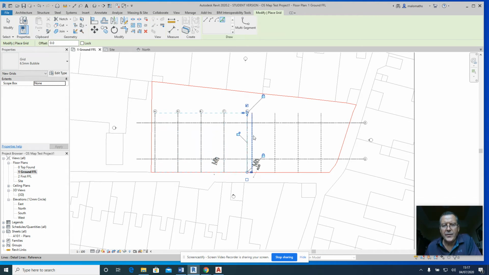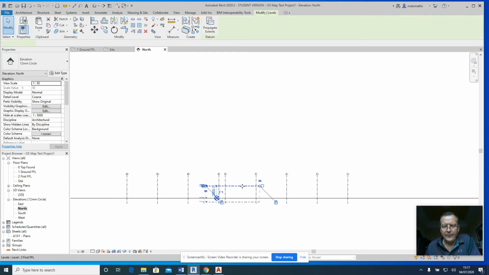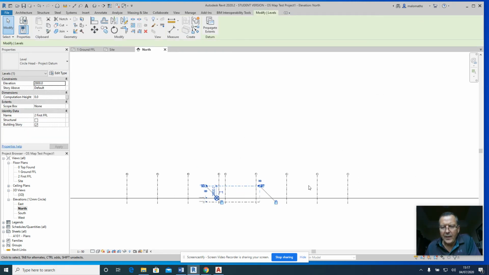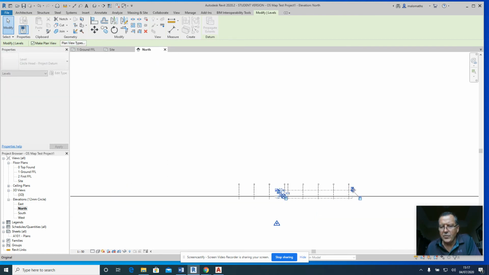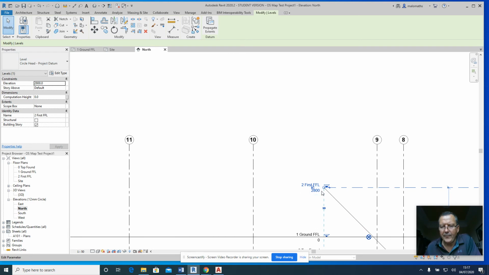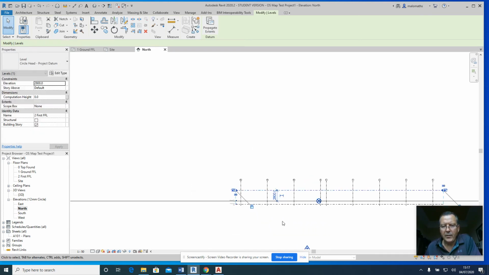Grids are so useful in Revit. Grids and levels, and we always have grids and levels because they form that kind of 3D wireframe that we need when we're working in 3D. So there's my grids more or less set up. I'm going to go back into my north elevation and have a look here. I'm going to drag these out, and it's always good to set this up right at the beginning. So drag your levels right out here beyond your grids, like so.